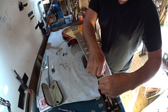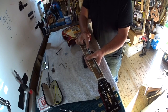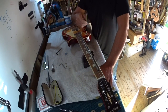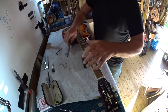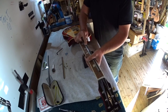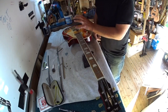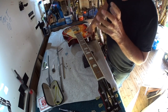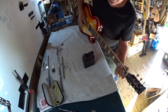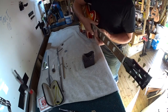Not the least of which is the fact that using this method, you only have to level until you've freed up the notes at the action you've got the guitar tuned in for. So you never just keep on going. With the radius block or the beam method, the fret rocker, somebody goes, oh look, I've got uneven frets, and they go scrapity scrape all the way up and down. That method, you keep going basically until you've scraped the tops of all the frets. That's a standard thing, and then you keep going until you can discern no tapping, no rocking. The point is, you've gone for an absolute levelness, which you don't actually need. So you've almost certainly taken off more material than you need. You only need it level enough to play the action you've set. So you don't need it any more than that.